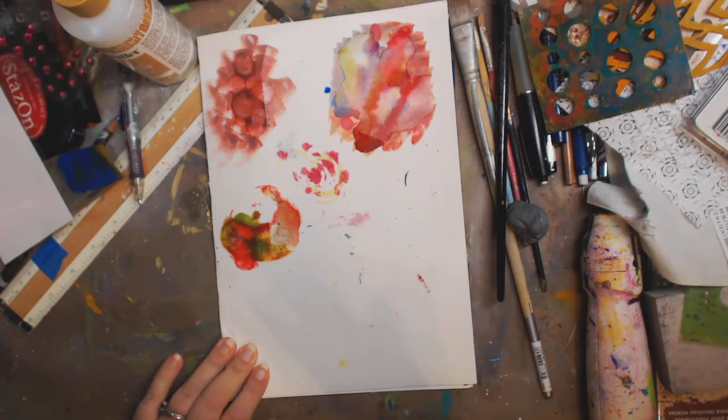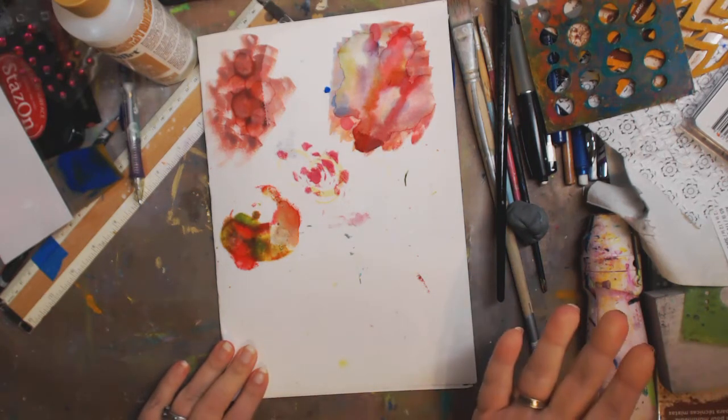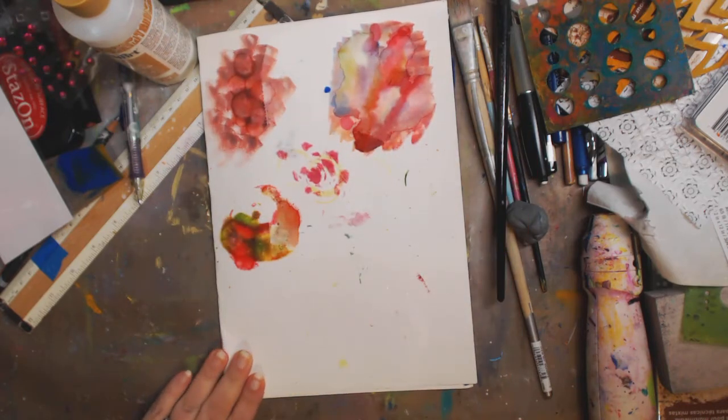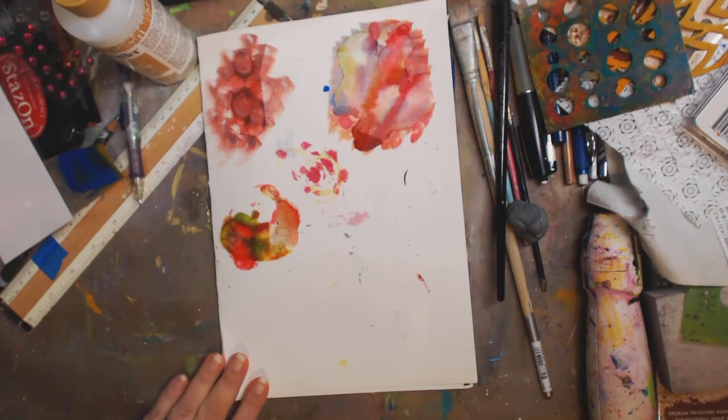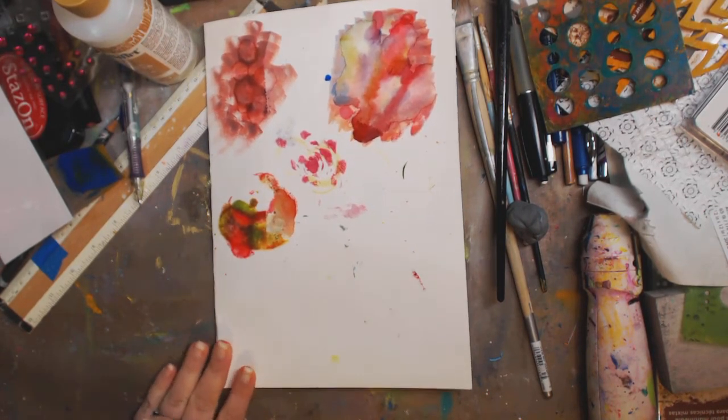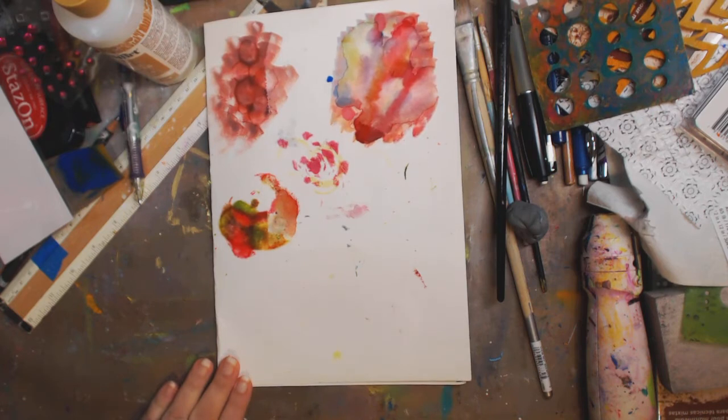Sometimes you can't help it. If you're watercoloring or using a lot of water, it will buckle your paper. The best thing you can do, besides buying the best paper that you can, is tape it down. Tape it down with some painter's tape or masking tape, on all four corners. I've been doing that a lot lately. It just helps me with the painting or mixed media or whatever I'm doing. But yeah, you can do that.